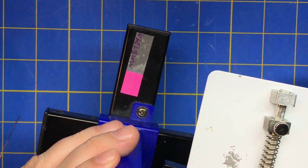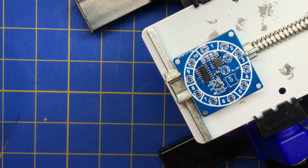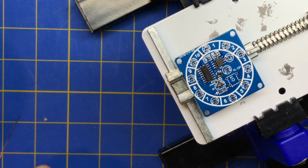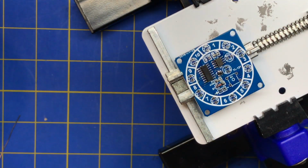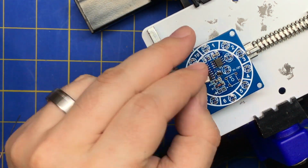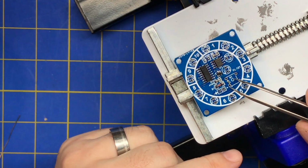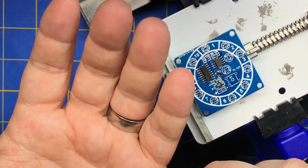Alright, so that's on there. I guess I need to figure out what voltage this thing takes. Oh, I got one more 470K. I think it's this guy right here. And these are pretty big. I mean, once you get used to SMD, these are pretty big.